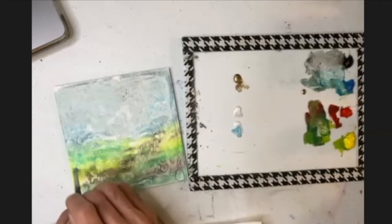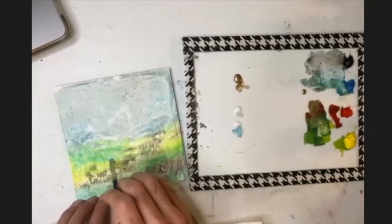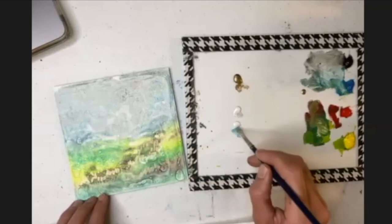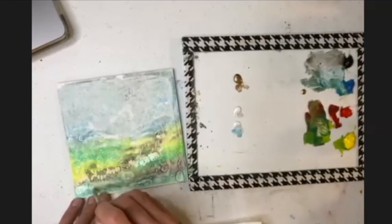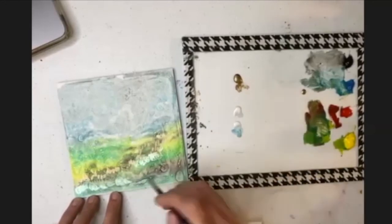So not only do I get some vibrant blue patches, but they've got a little bit of that iridescent sheen from the CT color. Look at that. All these wonderful translucent layers. It's just a very happy, bright, vibrant painting. I didn't have to think too much, and it didn't take a lot of time out of my day. It's something I could step away from and totally make my own.